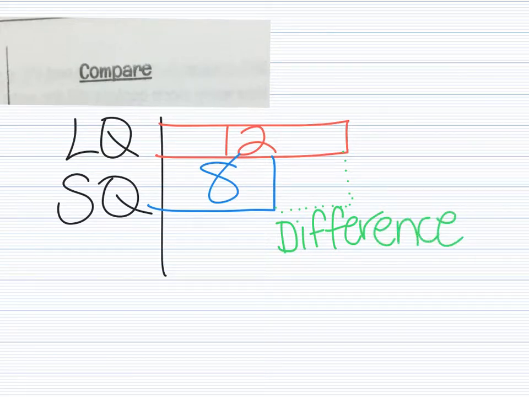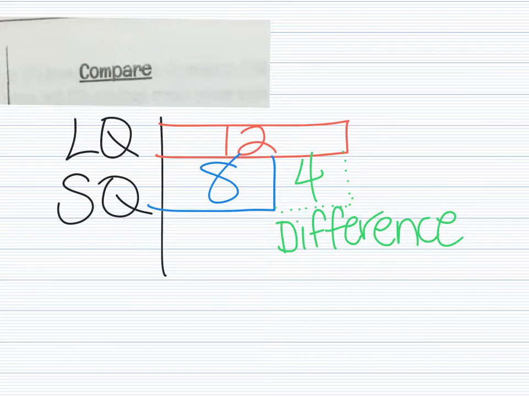Now, looking at this word problem structure, I know the larger quantity is 12. So the biggest number is 12. The smaller quantity is 8. So what do you think the difference is? You're absolutely right. Here the difference would be 4. Because 8 plus 4 equals 12.